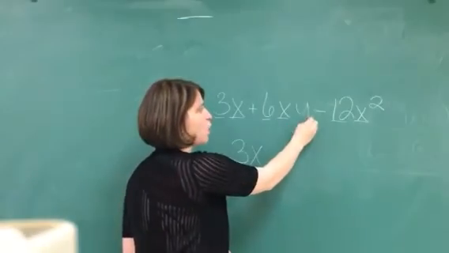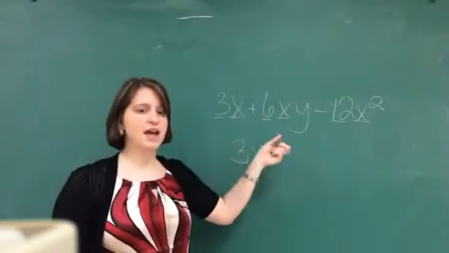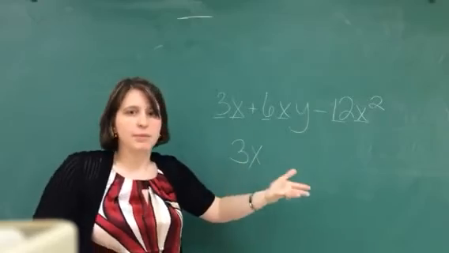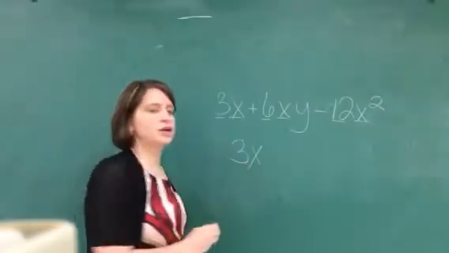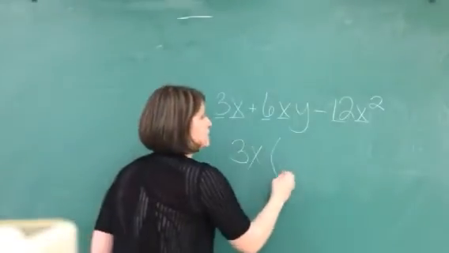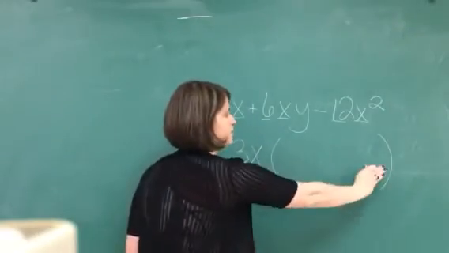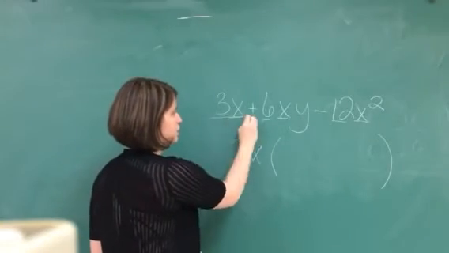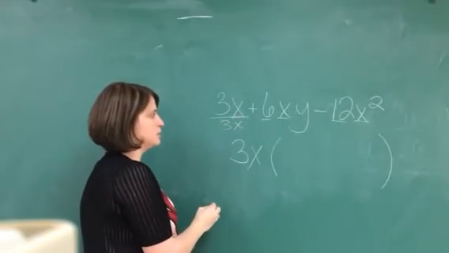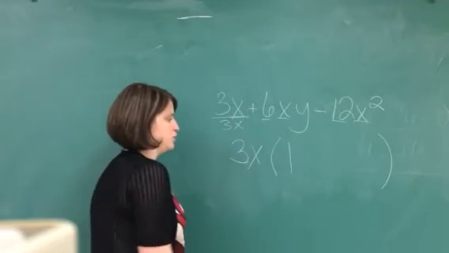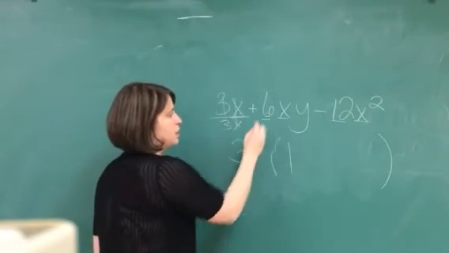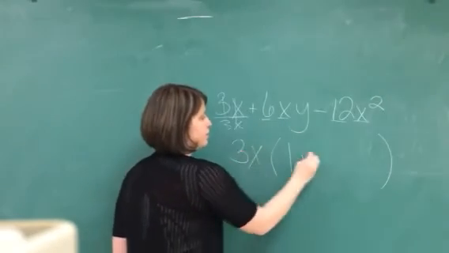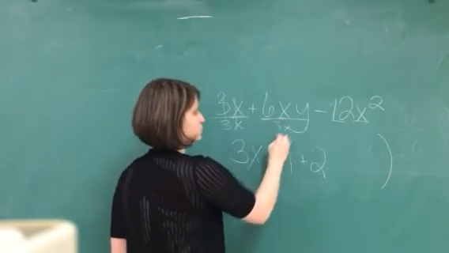And then I'm going to look, I have a y here, but I don't have y's in the other ones. So they don't share that in common. So I can't take that out because it's not common among all 3 of them. So this is the largest common factor. That means this times something will get me this, all right? So I divided out 3x. Well, 3x divided by 3x, that's just 1, right? Plus sign. 6 divided by 3 is 2, right?